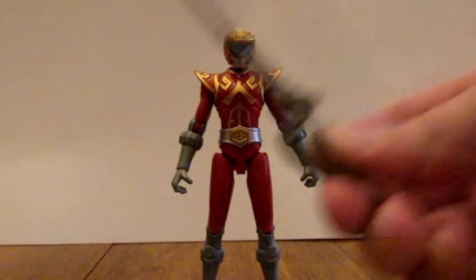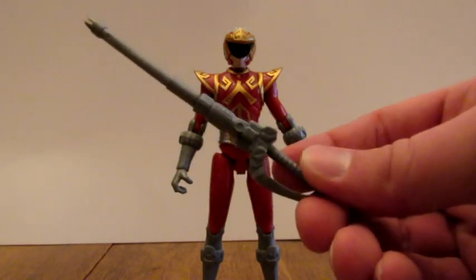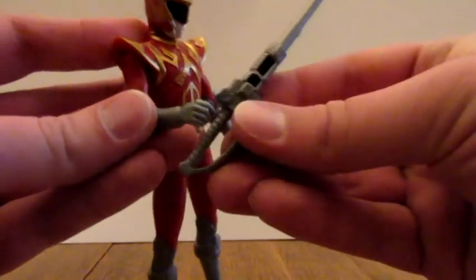As far as accessories goes, he comes with his sword, which seriously reminds me of the Mountain Gun Rod mode from Go-Onger or the Nitro Blaster Sword mode from RPM. And it can fit in his hand like so.